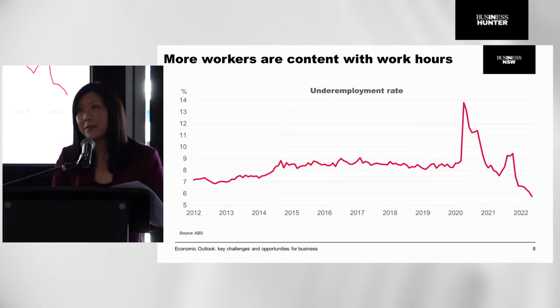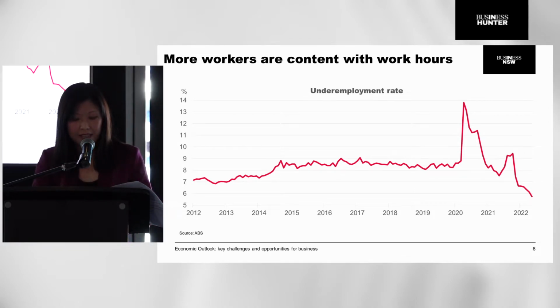But since then, there has been a downward trend as well. It has now fallen to a level that is far lower than the average of the past 10 years. What this means is that people are happy with the hours of work that they are currently doing. People aren't just placed into work for the sake of having 1 or 2 hours of work. People are actually happy with what they're doing.